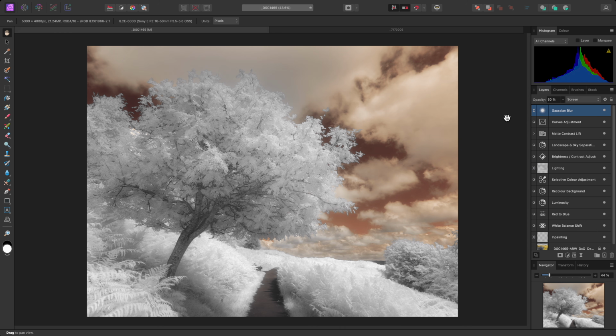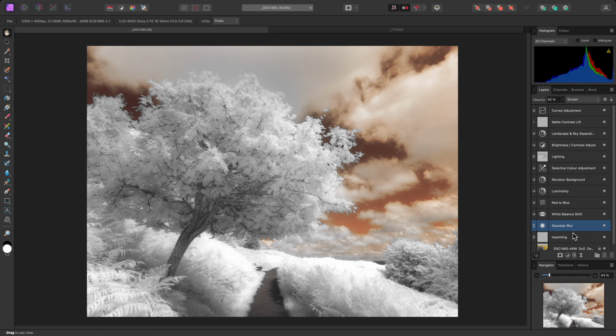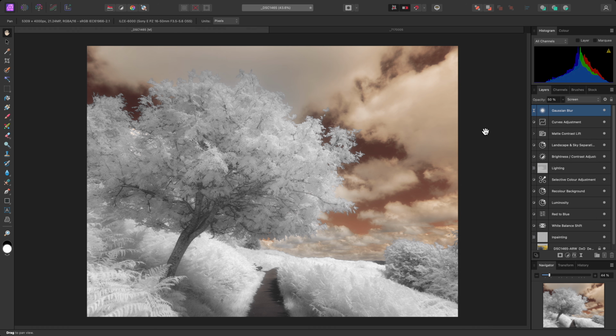Then finally, one of the benefits of this non-destructive approach is the ability to move this layer within the layer stack. Its effect will differ depending on the interaction with other adjustments and filters. For example, if I move it below all the other adjustment layers, this results in a stronger contrast enhancement. Bringing it below some of the top tonal adjustments produces a brighter result compared to if it were at the top of the layer stack again. As always, don't be afraid to experiment.